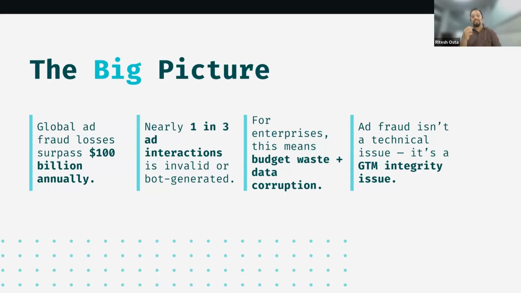And ad fraud isn't just a technical issue, it's an integrity issue. It's a go-to-market integrity issue. Even though a lot of companies take ad fraud just as a tech issue, right? But this is also an integrity issue. Imagine 33% of your database is just bots. Imagine 33% of your CRM contact list is just bots. These are spam emails. This is going to corrupt your entire data system.